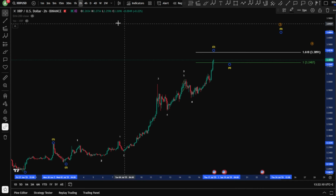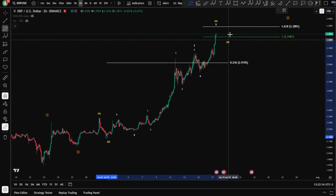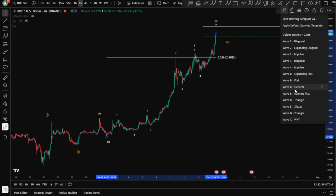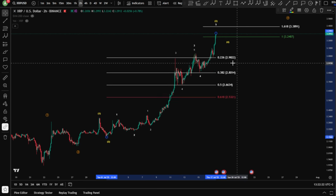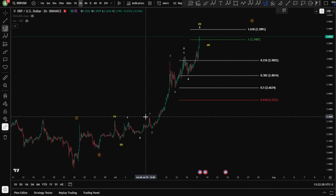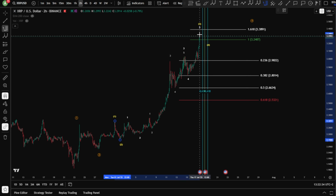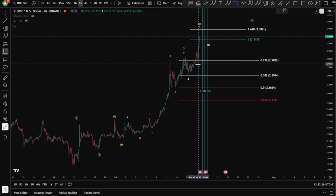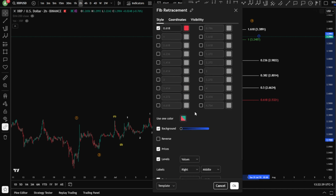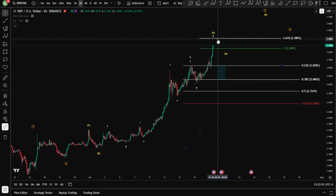Currently, you're looking after it for this wave 4 to unfold. And potentially this wave 4 might be a little bit sideways. So basically, you can even have a little bit higher prices here. But I'm gonna anyway lay down the wave 4 potential targets that it might unfold. We are looking for the timing as well. It might be a little bit fast and sharp, but I would take the normal linear fib levels rather than logarithmic. So probably $3 for XRP is the next retracement after finishing a wave 5.